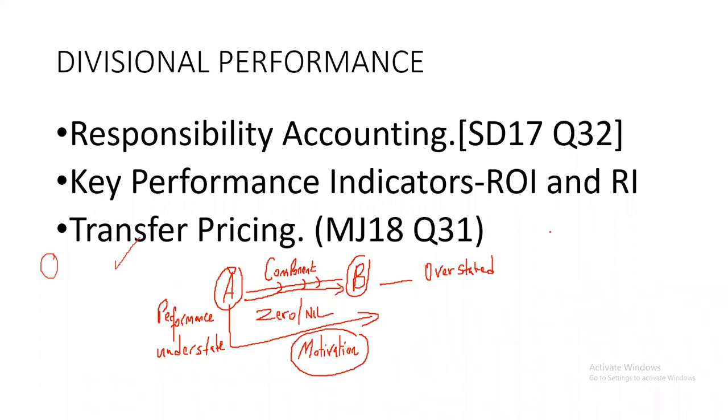What are the 4 features of a good transfer price? Please, can you all indicate to me the 4 features of a good transfer price? Can you type in the chat? What are the 4 features of a good transfer price? How should a good transfer price between A and B look like?